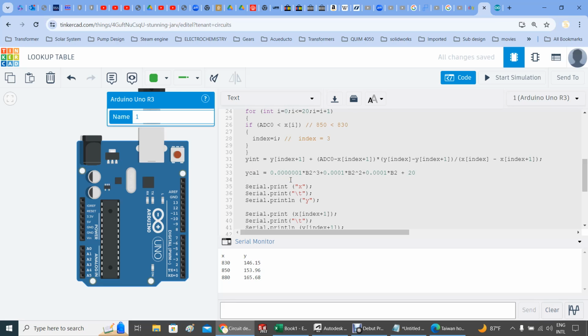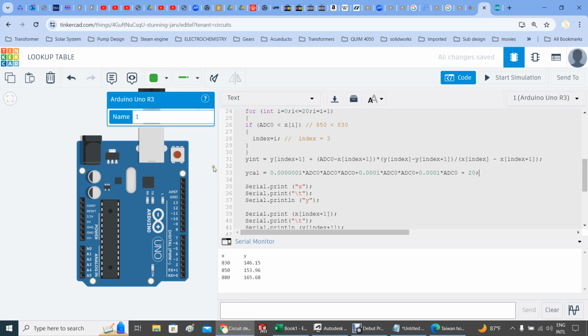It's basically ADC 0 times ADC 0 times ADC 0, because it's ADC 0 to the cube, and this is squared, so times ADC 0 times ADC 0, and this B2 times ADC 0 plus 20, with a semicolon at the end.